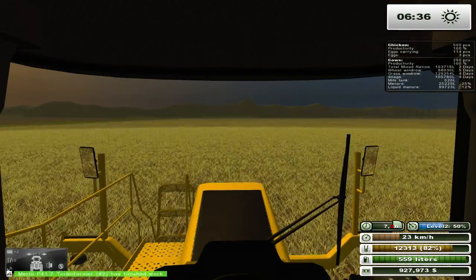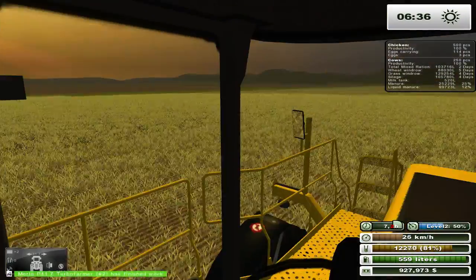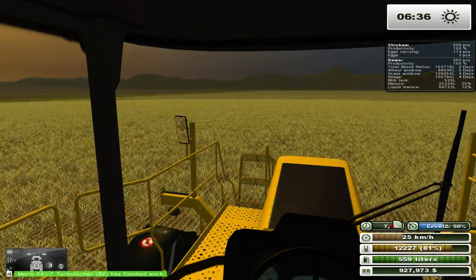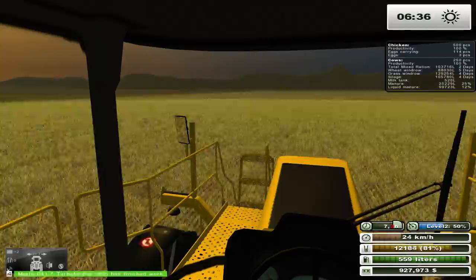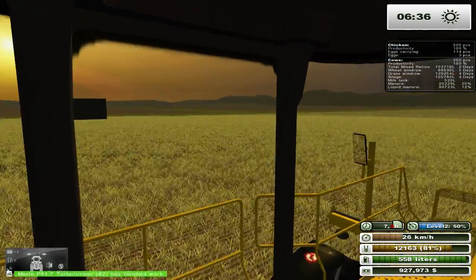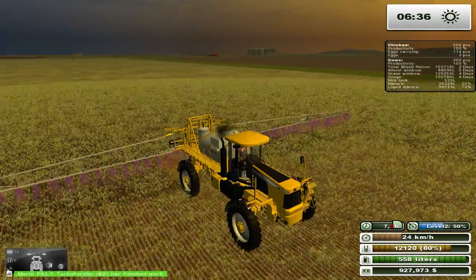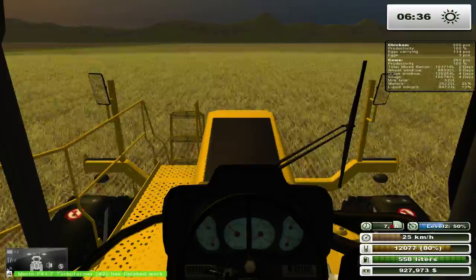I like the look of the combine and everything, but the way it functions is not really cool at all. It takes forever to do the turn even. When it's actually harvesting, it's not terrible, but the turn itself is just, ugh. Not overly pleased with that particular mod, but whatever. That is the way it goes sometimes.